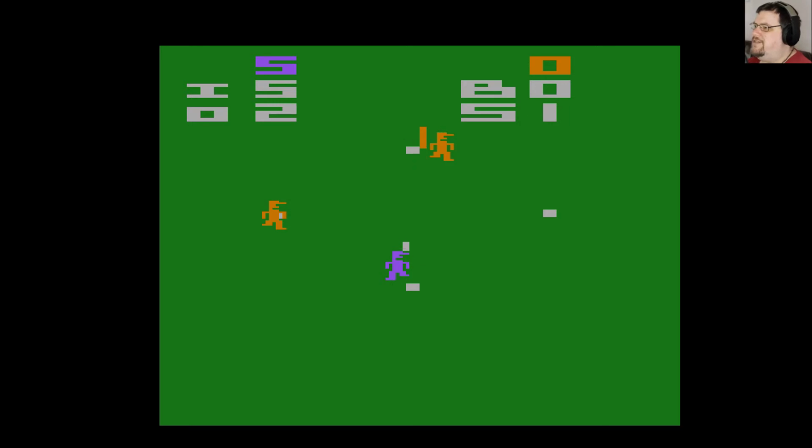It's all the strategy of a real game of baseball. Yeah, like I say, this is stupidly simplistic, but there's something oddly fun about it. I can see this being a lot of fun in two-player.